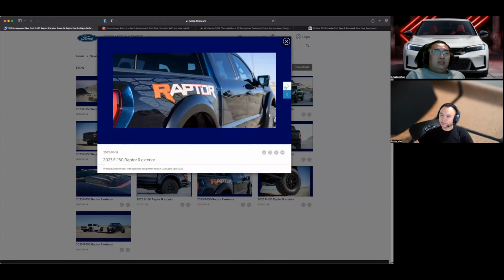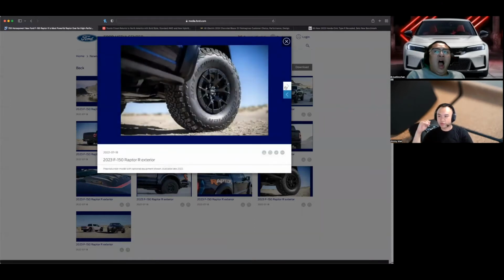So to make the Raptor R, what they really did is they dropped in the GT500 engine, right? They changed out the front springs because it is a heavier engine compared to the regular Raptor, about 100 pounds more. There's stronger axles, stronger drive shafts, stuff that you need for that extra power. But really, it's just a GT500 engine with a smaller pulley to increase that lower mid-range torque, because the GT500 has 760 horsepower, I think it was, but less torque. It's really designed for the capability of the Raptor. And they've re-engineered this engine.